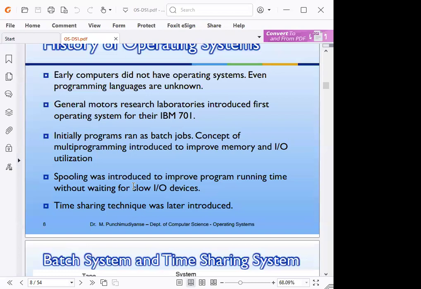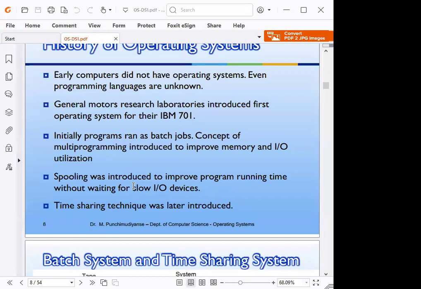The programs can put their output requirement in a place called spool, and then the printers can access the spool component, get the job, and run it. So the programs can continue because they have already finished their work and put the job in the spool, and the printer can operate at its own speed because it always has jobs to be printed.